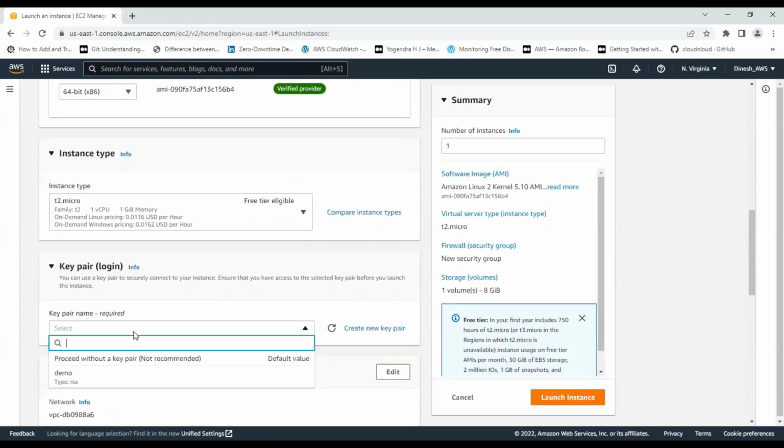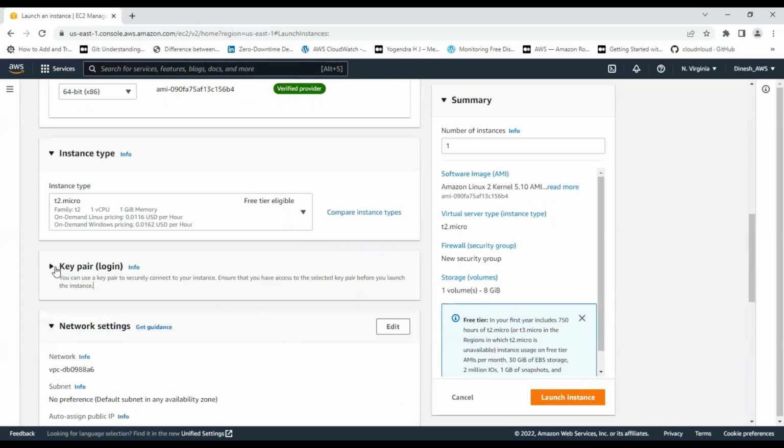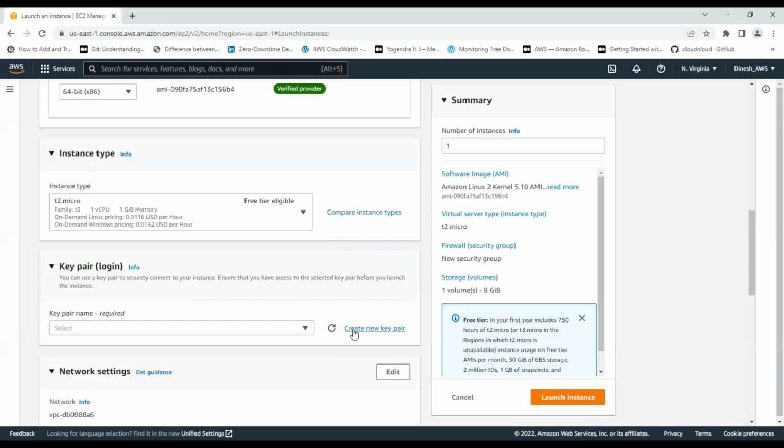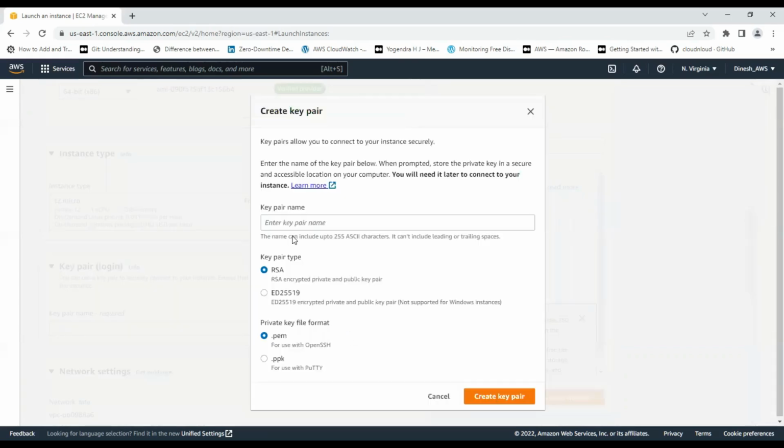If I have the key pair name already, I will do that. If not, I will create a new key pair. So let's create a new key pair and name this as Jenkins master. This key pair is nothing but a public and private key which we will use to connect to our EC2 instance using PuTTY, right?